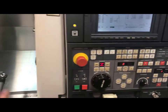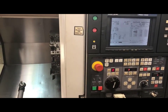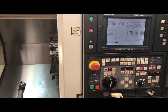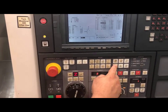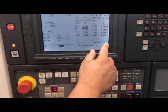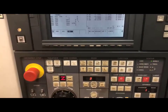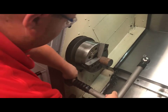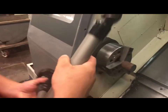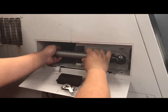From here I can do the same thing — I can come over and touch my X and my Z. Once I have done this tool and I am done with my tool eye because all my tools have been set, I will come back to my screen and turn off the tool eye. Once the tool eye is off, my offset blinking function is off. I know that tool one has been set in my X and Z. Now that I am done with my tool eye, I will put it back up, release it, and put it back into its holder. It fits into a compressed compartment and snaps right in.